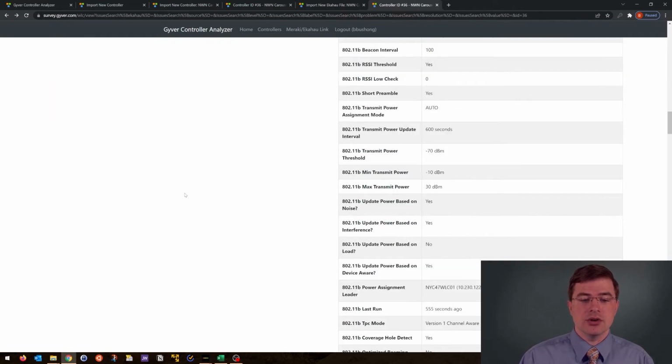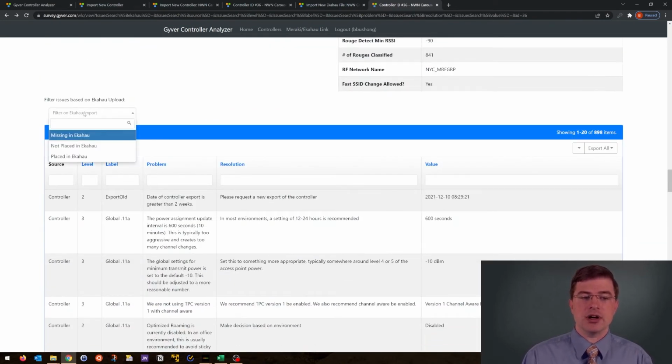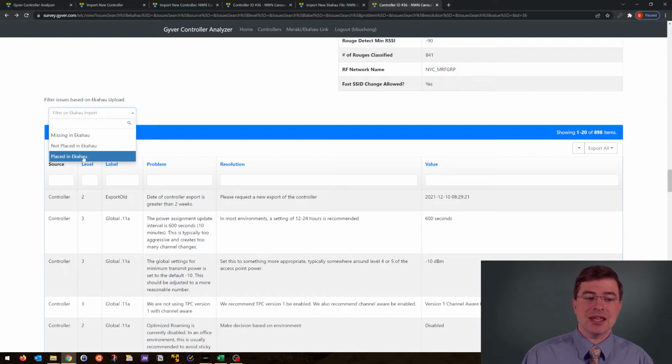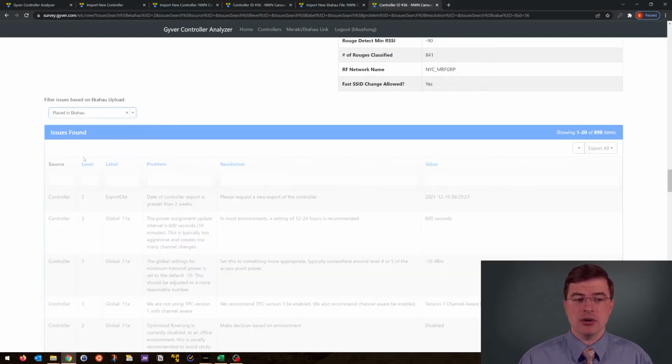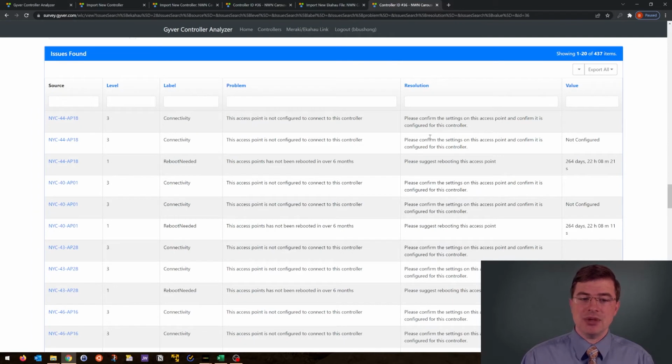But also, we are now given the option to filter based upon the EchoHow import. So if we click this and we say anything that's placed in EchoHow we want to know about, by doing this, it cuts the number of items down substantially to the APs that we only care about. So this is a great way of filtering what we're looking for.